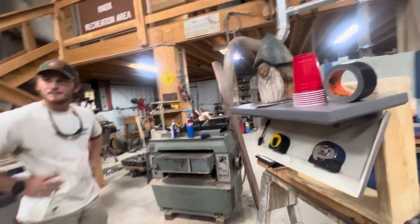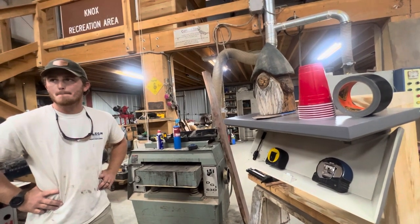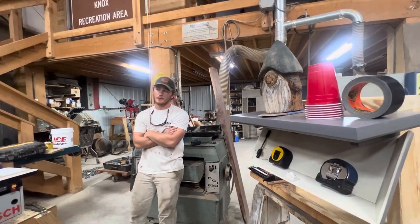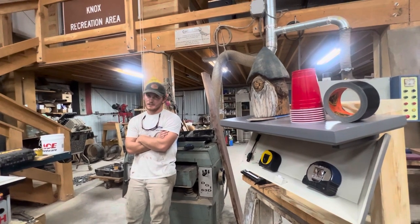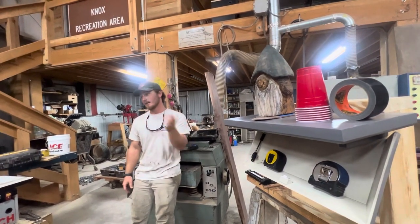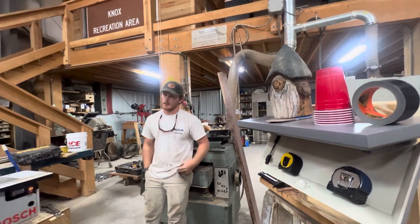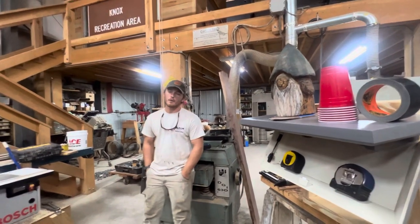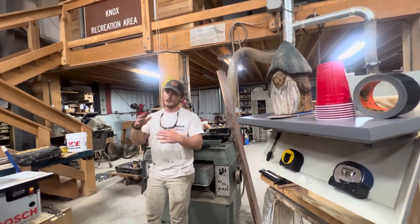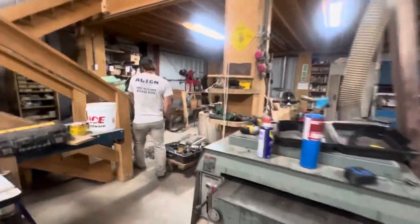We'll let the walnut dry out in Oklahoma before transporting to save on weight. We have about 300 cedar logs out there right now — we went in March 2020 when COVID first hit and cut them down. We'll take the mobile bandsaw mill out there, square up the logs so they stack better, haul them back, and then cut them to order. With the walnut we didn't do that and ended up needing two trucks when we think one would have been enough — too much weight and airspace wasted.